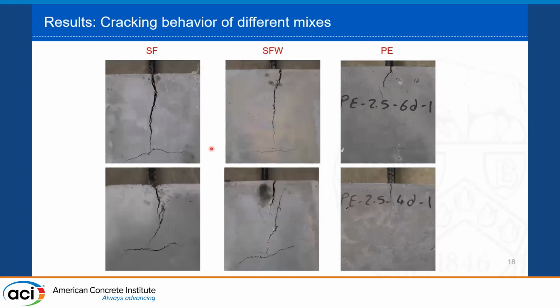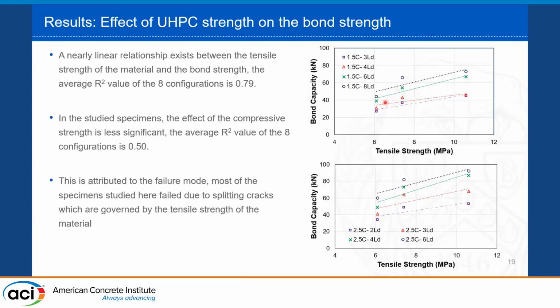And different cracking behavior was observed in different materials. The first 2 materials with the steel fibers usually show 1 or 2 main cracks, and then this crack localizes and starts to open. On the other side, when using the PE, UHPC, or the strain hardening material, it doesn't show just 1 crack, it shows a large number of fine cracks. And in the end, one of these cracks localizes and starts to open.